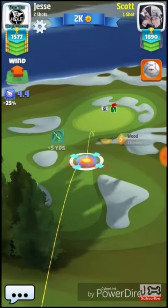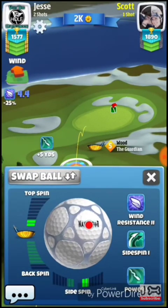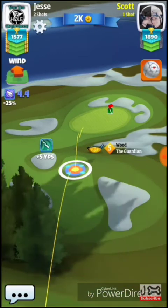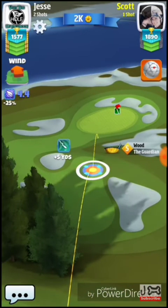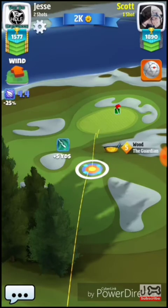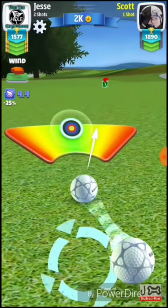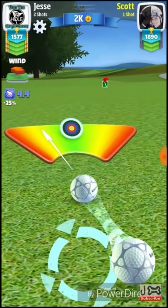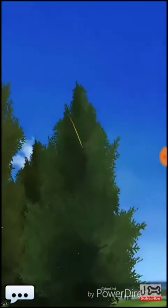So you'll see our opponent here with the Guardian 5. Definitely an okay club to use for this shot. Anything lower though, I may recommend changing club. With the 4.4 wind, he will safely get plenty of room onto the green on his second bounce. But with all this curl here, that's going to spell disaster for him, because he is going to curl it right into this tree on the left. And as you see, he hits the tree, ball bounces straight down to the ground.